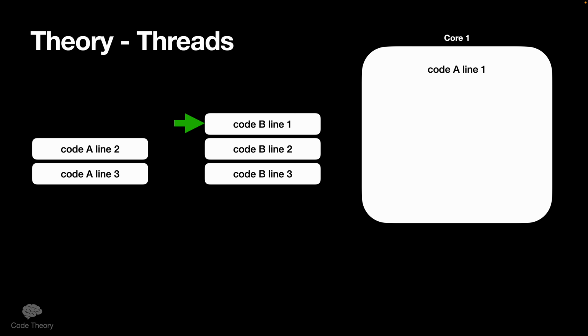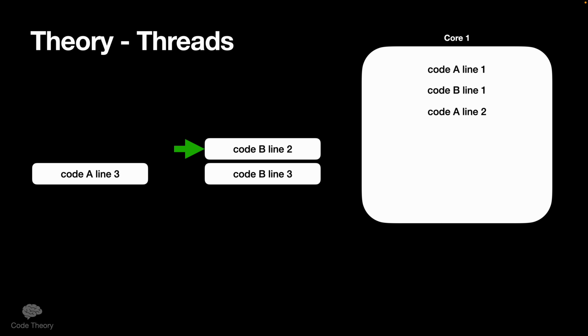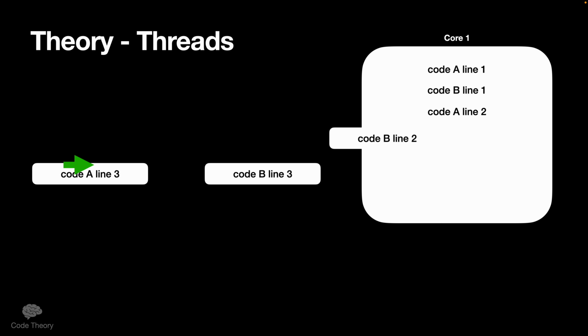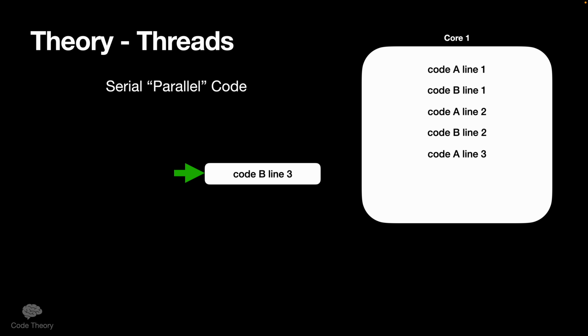Oh no. My animations are messed up. Don't look at them. The serial thing shouldn't reprint every time. It should just stay. And I think the arrow did a weird wobble. That was weird. Anyway, so then we print code B line 1, right? Oh, that's really annoying. And then we'll do code A line 2. That's what I get for making a change right before lecture without double testing it. Then code B line 2, code A line 3, and code B line 3, right?